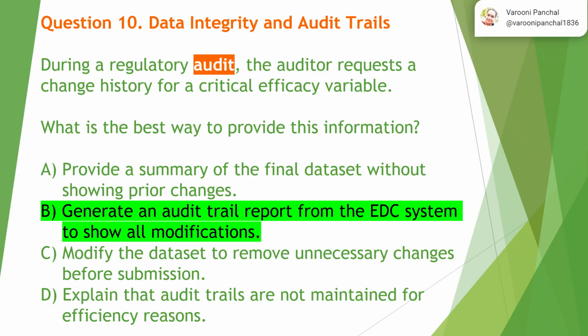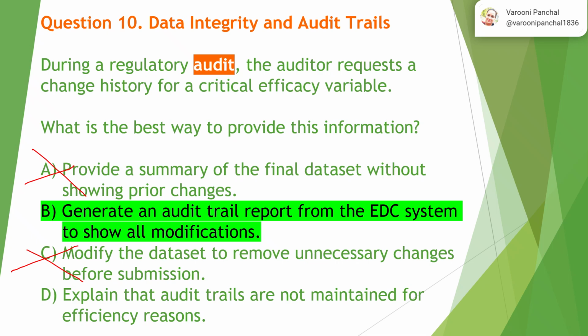Question 10. Data integrity and audit trails. During a regulatory audit, the auditor requests a change history for a critical efficacy variable. What is the best way to provide this information? Provide a summary of the final dataset without showing prior changes. No. Modify the dataset to remove unnecessary changes before submission. Now you cannot make any kind of changes or modify. So this is not the right answer.